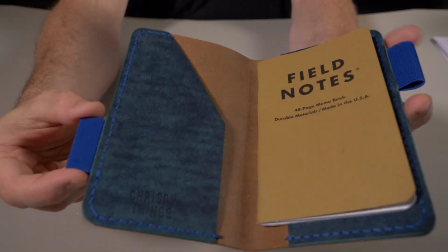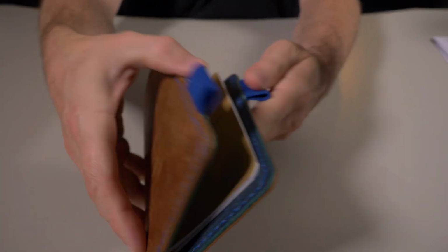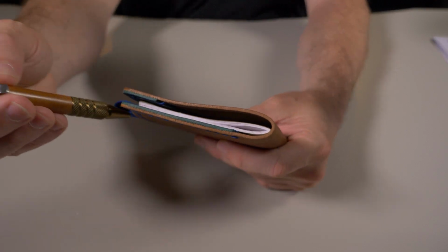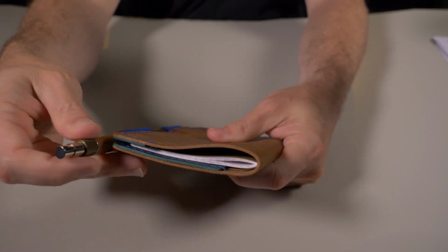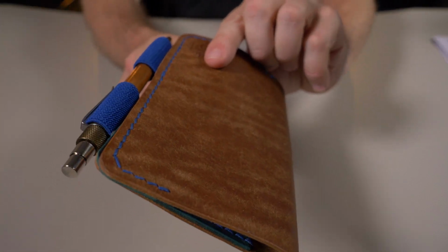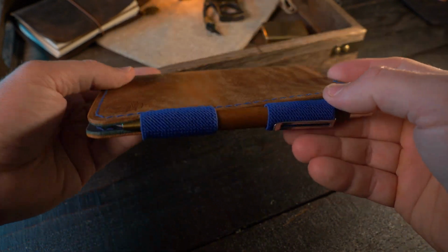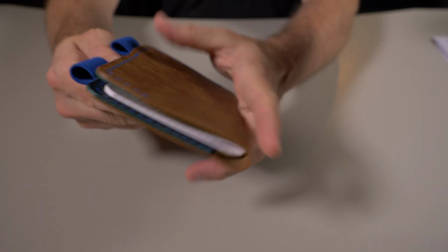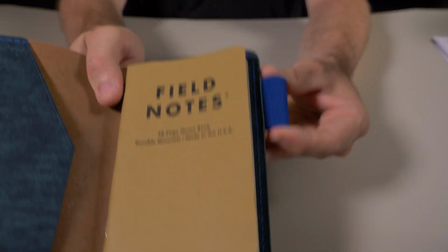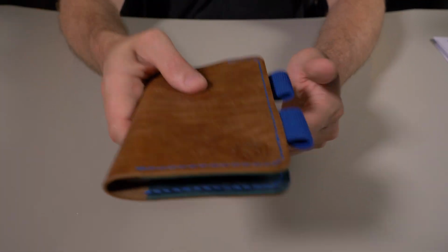Also, you have the option of these elastic pen loops here. This is the version with two pen loops. You can see there's one on one side and one on the other. So when this is closed up and you have a pen going through there, it sort of acts as a lock for that top cover. Now for me, I personally like this option with the two pen loops just to hold that nicely shut. But you do have the option to get rid of this bottom loop right here and just have the one. So that's completely up to you. Basically, the way this is set up right now is exactly how I like it.